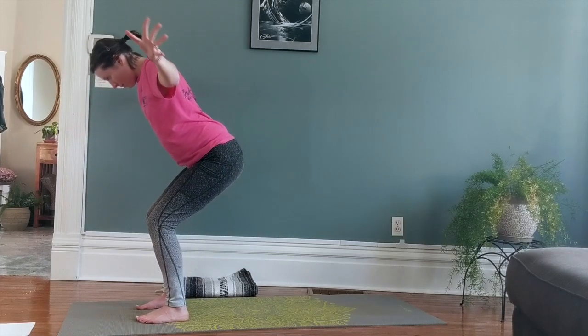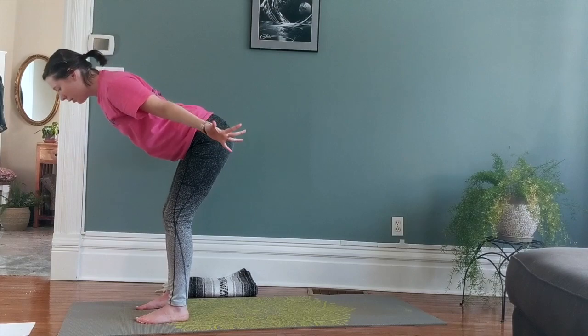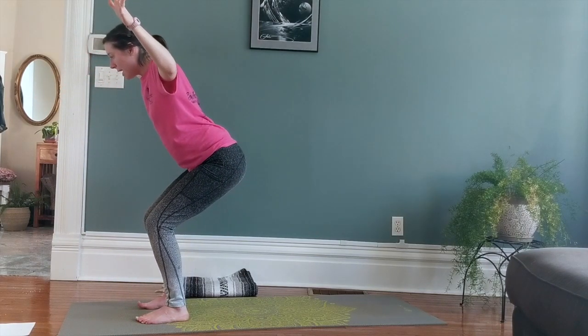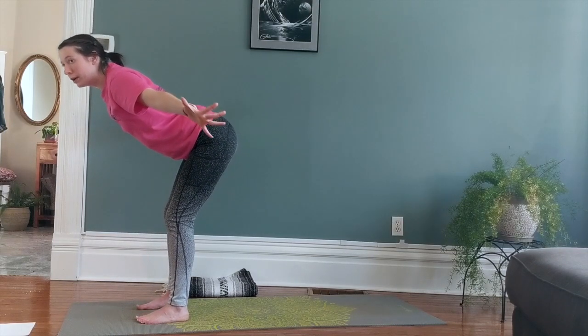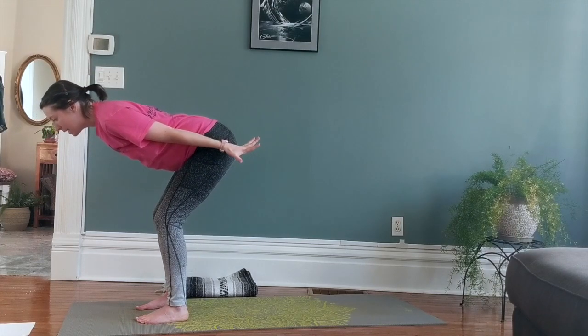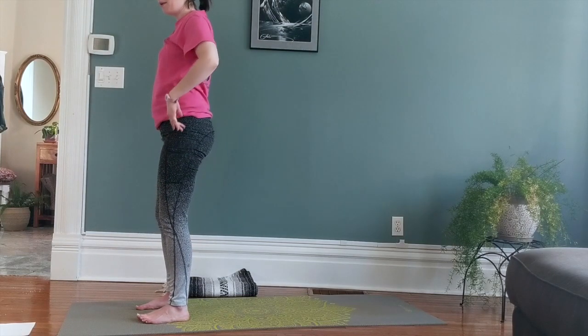Inhale. And exhale. Last one. Inhale, sink it down. Exhale, reach it forward. Good. Inhale, bend the knees. Come all the way up to standing. Relax the arms.